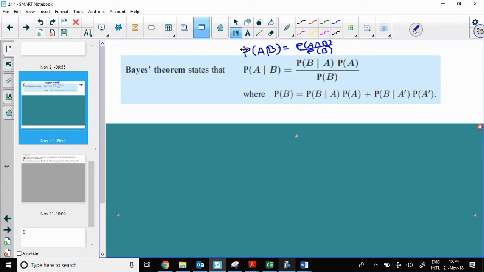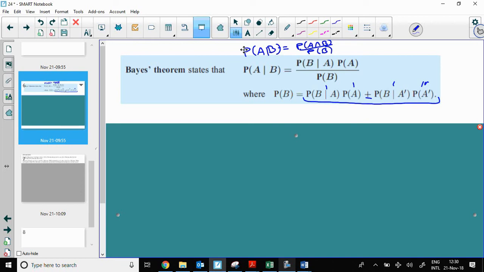What's happening down below? Probability of B is equal to all this. Well, I think that makes sense, right? So, again, assuming that A and B are dependent here. A is either going to happen or it's going to not happen. So we've got A or not A. And then depending upon whether A happens or doesn't happen, that's going to change the probability of B given A happening or not happening. So either A happens, and then we're going to multiply by the probability of B given A having happened, or A didn't happen, and then we'll multiply by the probability of B given that A did not happen.